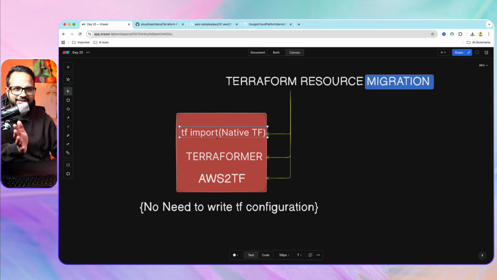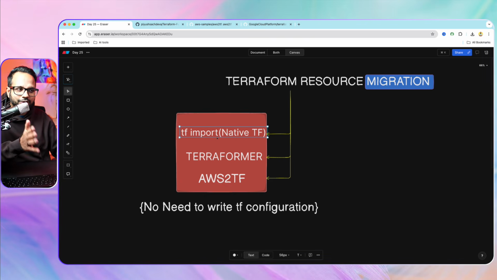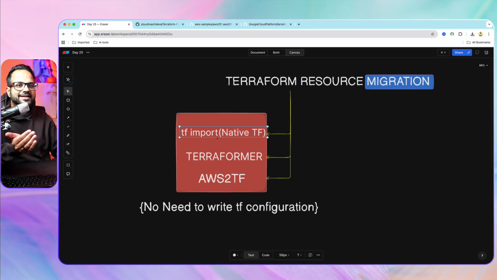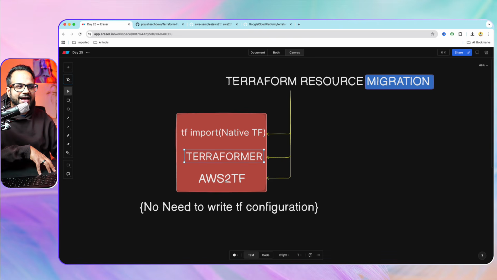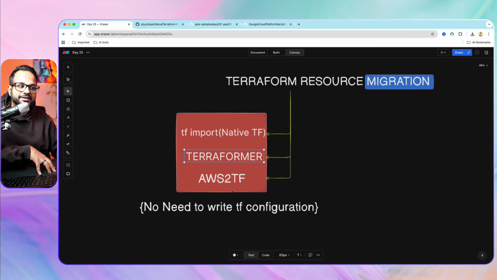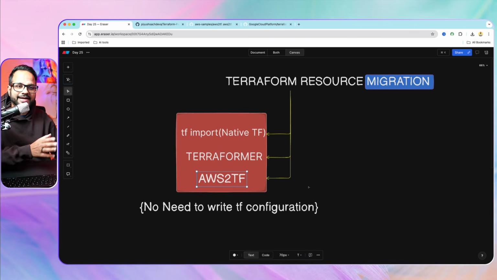That means this is the recommended method. Although it needs some manual work, some extra effort, still it is the recommended method. Then we have two open source CLI tools. One is Terraformer, another one is AWS 2TF.